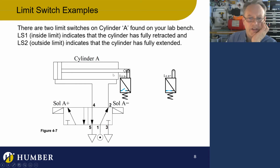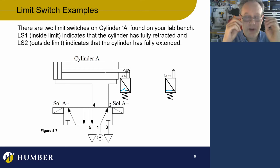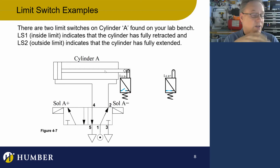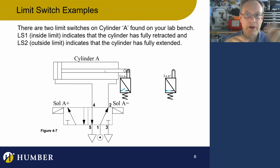But hey, there's a whole other thing here. This is an electropneumatic diagram. It's not a ladder diagram; that's the control for this, but this is an electropneumatic diagram. What we have is a cylinder and a DCV, nice and simple. It's not complicated. We're used to that. And we can see we have some new symbols in here. One is the solenoid that's going to move the spool instead of a pilot or a push button or something. And the other is that we're not using limit valves anymore.